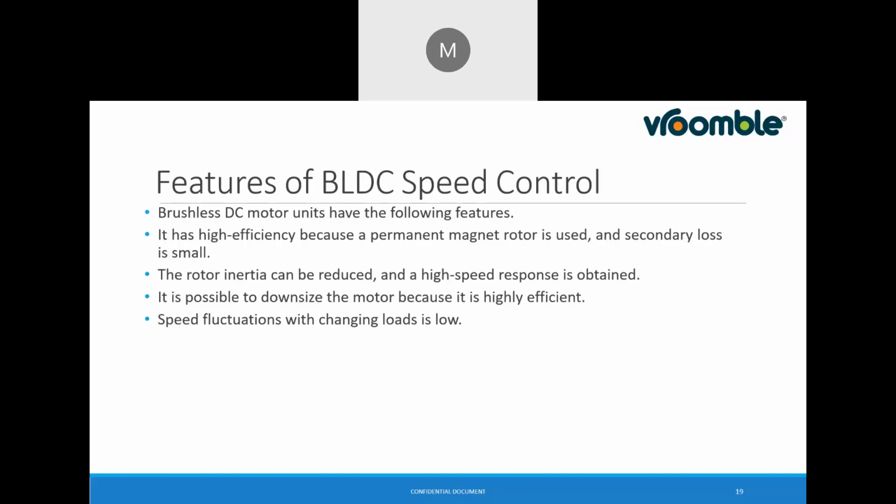Sir, my question is, how will a BLDC motor run with a three-phase supply? If you don't mind, can we discuss at the end? That is also my question, sir. If it is DC, how does it require three phase? It is very similar to an induction motor. Wait, we will discuss. Let me come to that point. There are more than 20 slides I have to cover, right? Okay, sir.